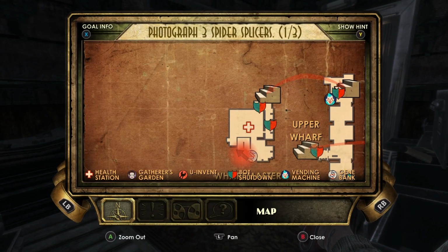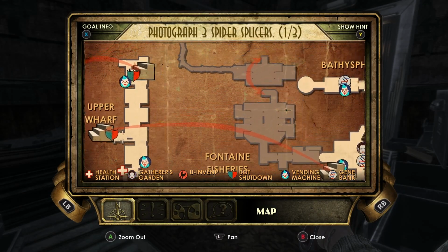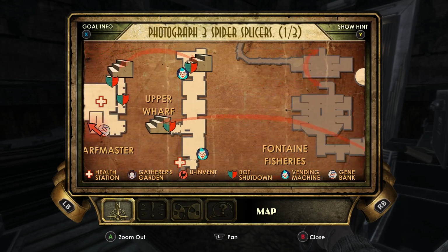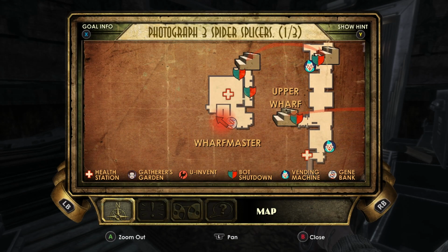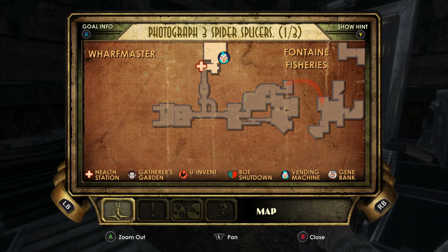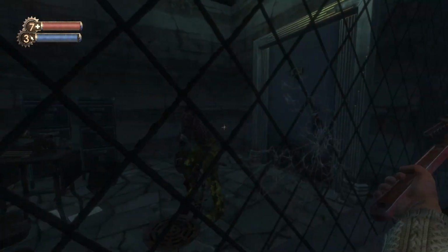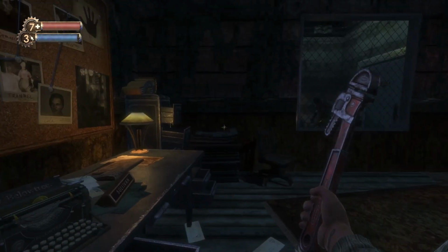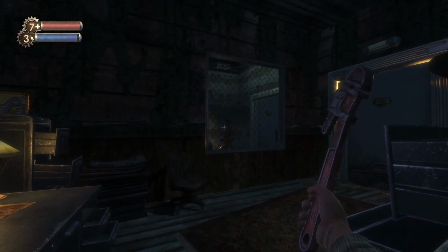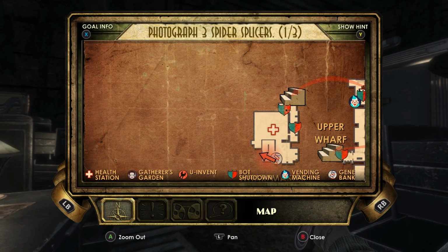We are here in the Wharfmaster's office, and if I remember right, we had a fun episode last time with that Big Daddy fight that actually killed us, and then getting into this office in particular was fun, but hey, we're here. That's all that matters. We have the research camera. We could hide from the light. My favorite. We're dealing with this guy over here. Won't shut up. But yeah, we need to take pictures of more spider splicers. I think we need two more. Yeah, we have one of three.